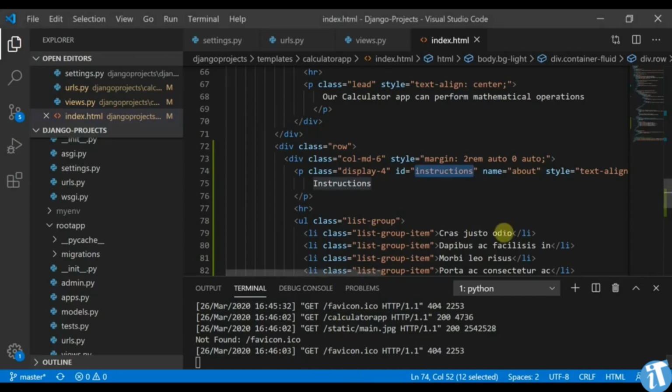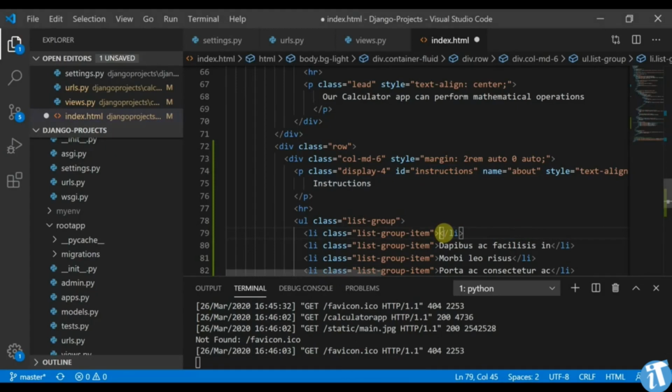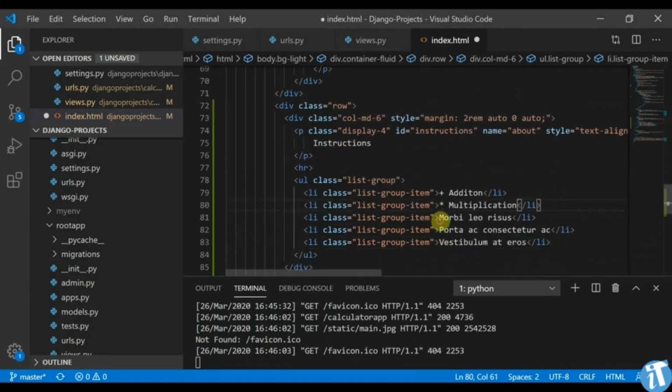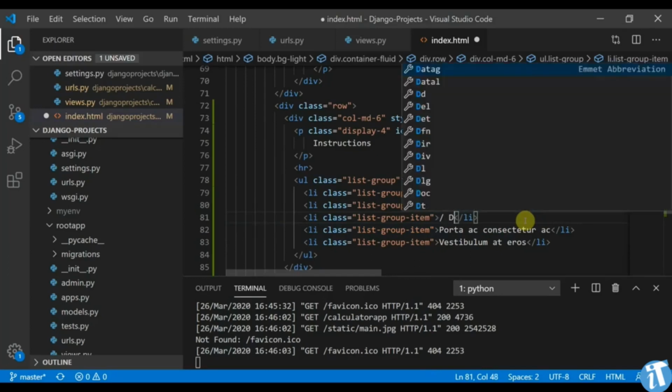So we can define some instructions here, like plus sign. Plus for addition. Okay, and simply something like star for multiplication. And we can define this for division.